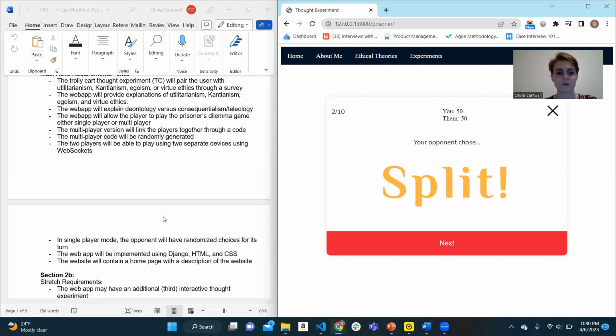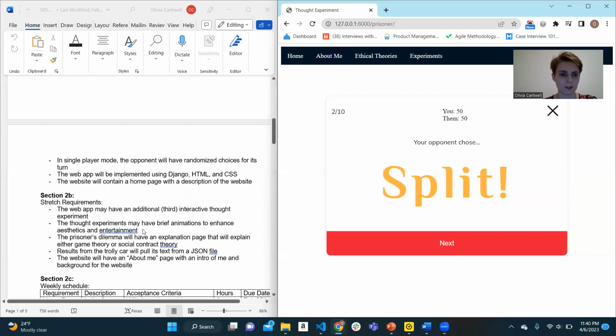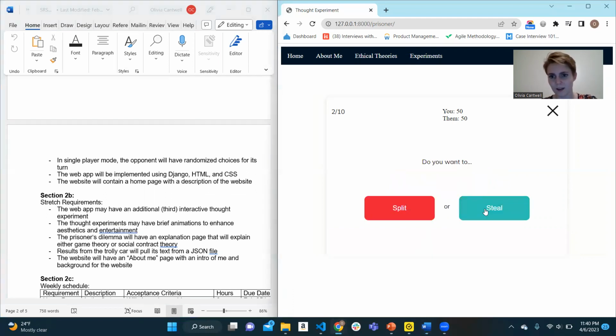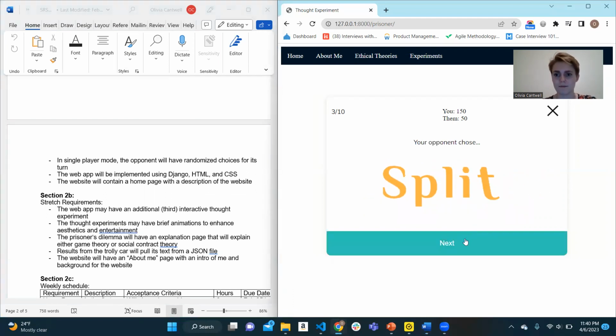And there's just some simple animation, which is included in my stretch requirements right here. The thought experiment may have brief animations to enhance aesthetics and entertainment. So this time it's steal, and there are 10 rounds. So we'll just quickly cruise through this.